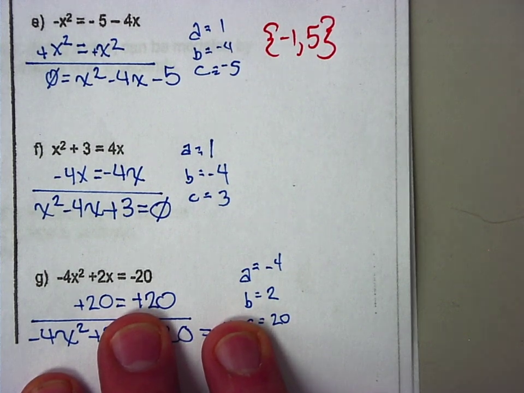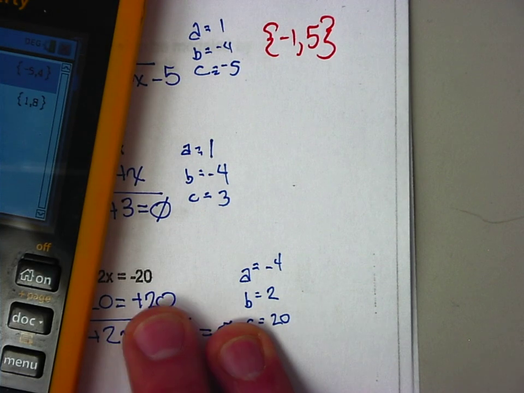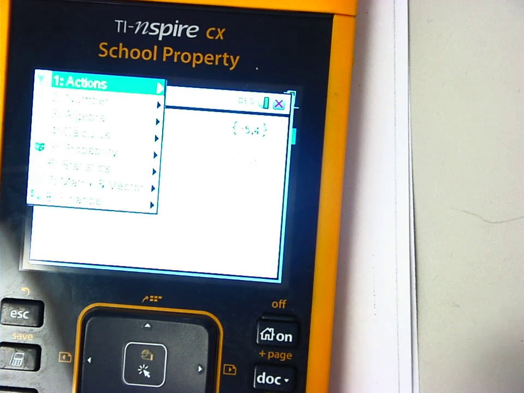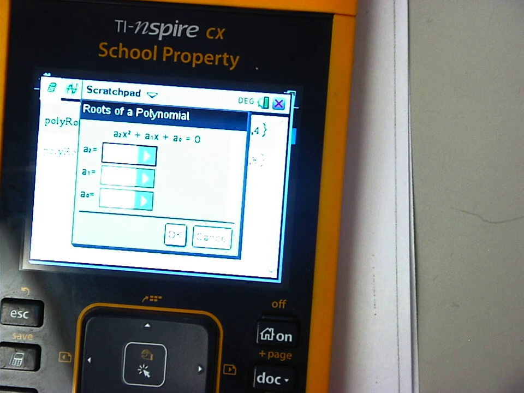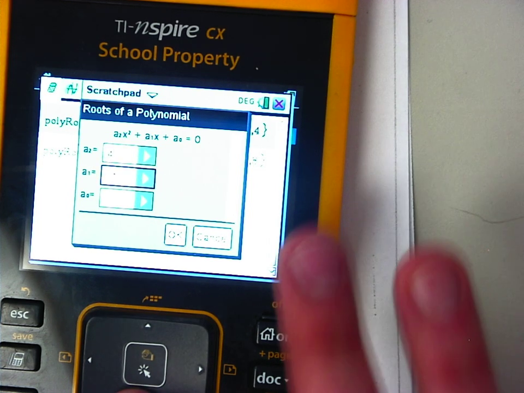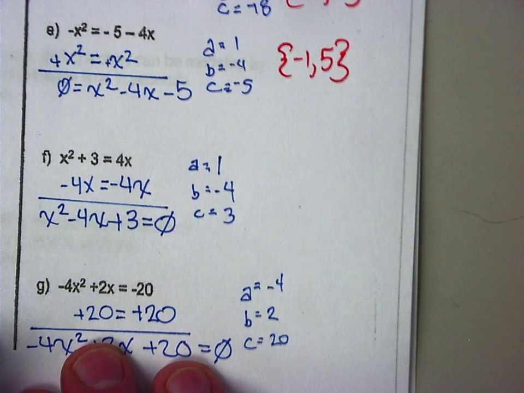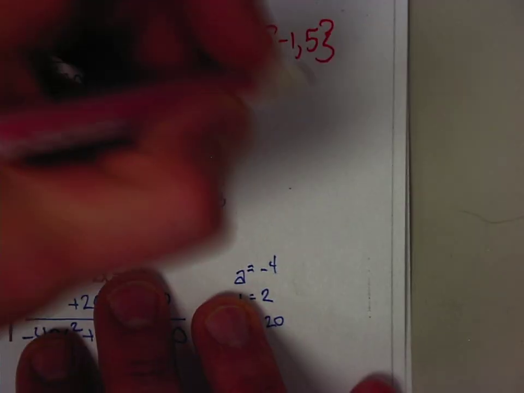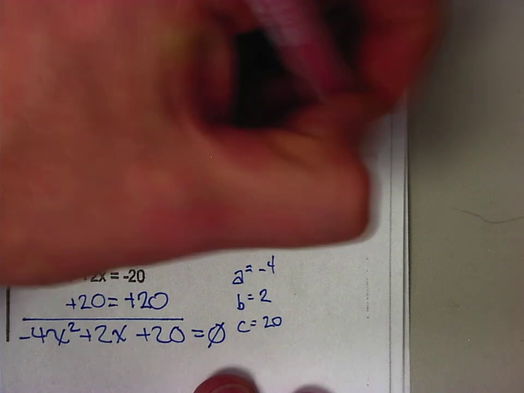For F, you should have gotten, let me see, actually I need to redo this one really quick because I realized I had an error on mine. 1, negative 4, 3. So I'll go ahead and menu 3, 3, 1, okay. And it's going to be 4, negative 1, positive 3. Okay. And I get a blank box there. And the reason why I get a blank box is because this graph doesn't have any x-intercepts. So that blank box that you get, that you saw when you calculated, means that there is no solution.